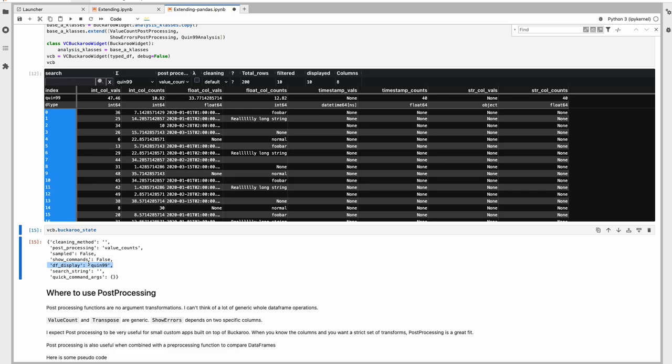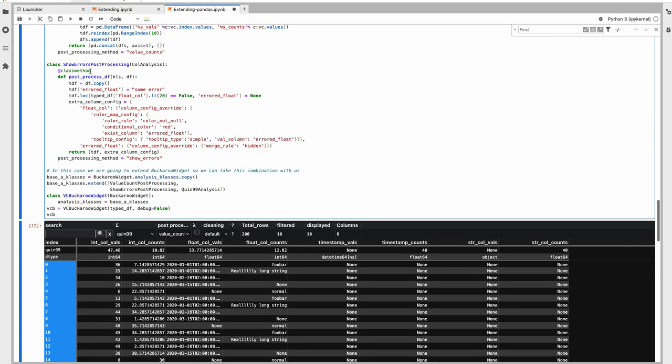Sorry, so is VCB the data frame with everything already filtered? Okay, in this cell, we defined some analysis methods. We took the base Buckaroo widget and we copied the list of analysis classes, and then we added these analysis methods we'd written. We create a class of VC Buckaroo widget with these analysis classes built in, and then we call VC Buckaroo widget on a particular data frame, and VCB is the Buckaroo widget instance.